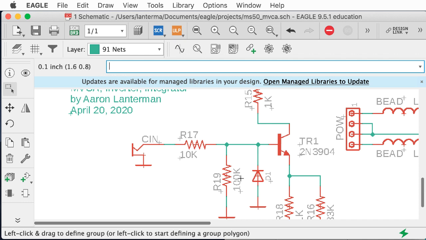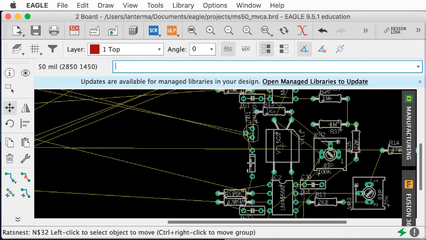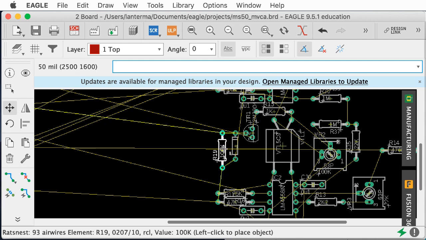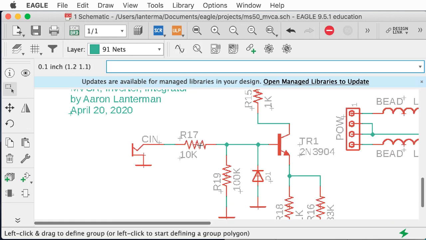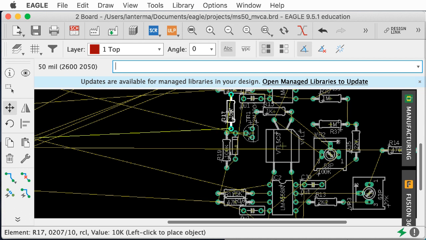Okay, there's the diode and R19. So let's do that first, D1 and R19. If I go over to the board, I'll say move D1, rats to connect things up. So that's going to the base here. And then I've got move R19. So that's also hooked to the base. And when I do the rat's nest command, that becomes clear. Yeah, sure. Let's put that there. What is the input resistor here? It's R17. Let me go ahead and put that in. So move R17. And we'll see what we want to do here.